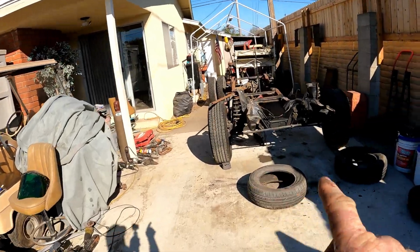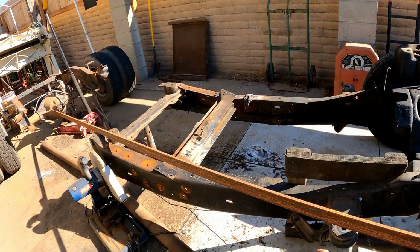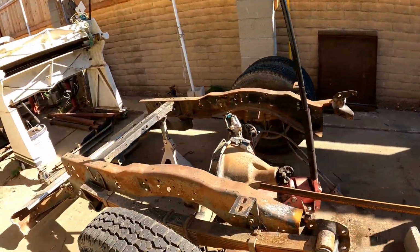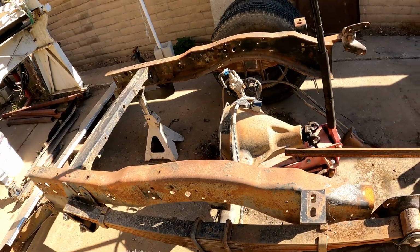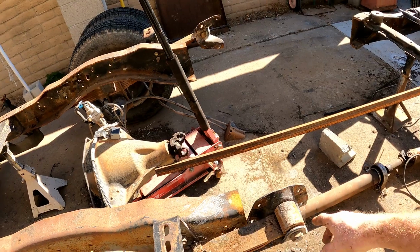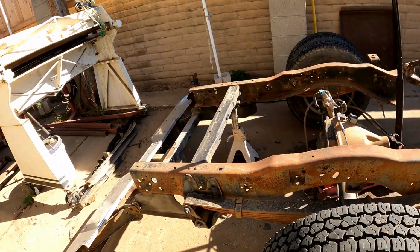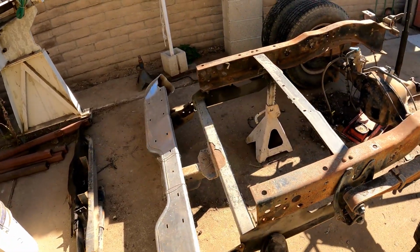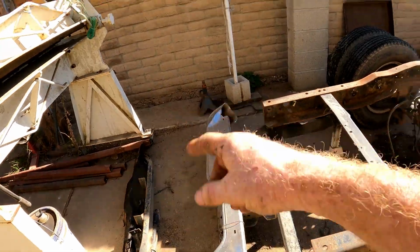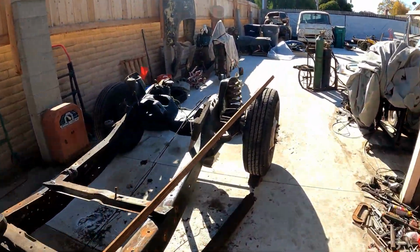Now I'll take the wheels off of this thing, load these things up and get rid of them. It's hard to get rid of any extra steel, but I don't think I can use any of this stuff. I'm going to keep this diff with the 350s in it and the leaf springs in case something ever happened with any of those. And try not to store too much stuff around here. I've been getting rid of a lot of stuff, but the trailer hitch is definitely worth hanging on to. We'll get rid of the bumper. I'll keep some of the braces. And yeah, clean this up and roll in for another project.